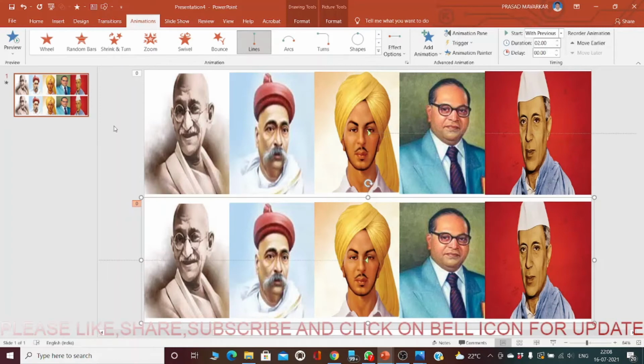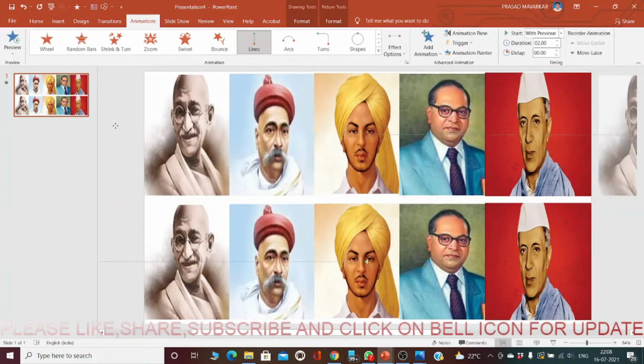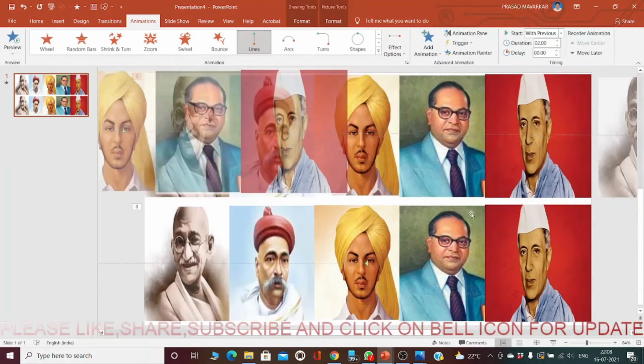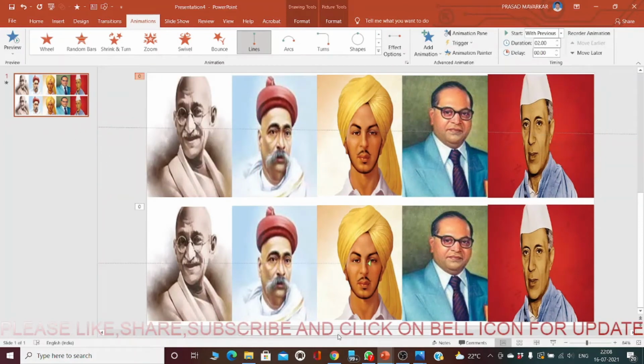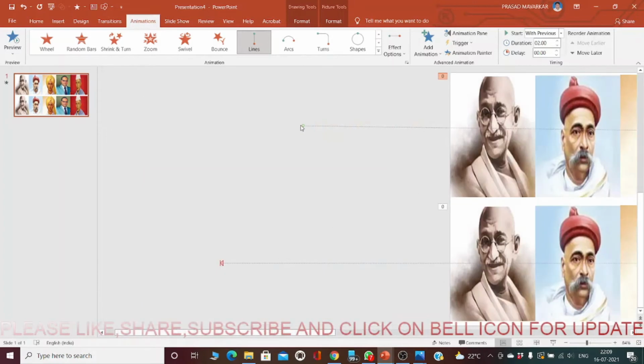What we want is for this image to begin from here. For that, we can pull it backward like this and take it out of the frame as well. Now it has come out of the frame.